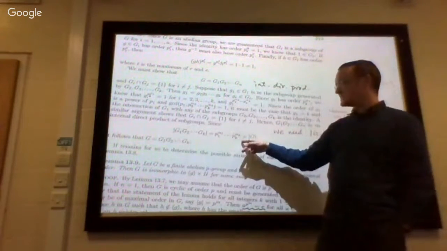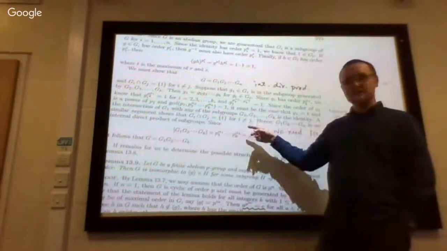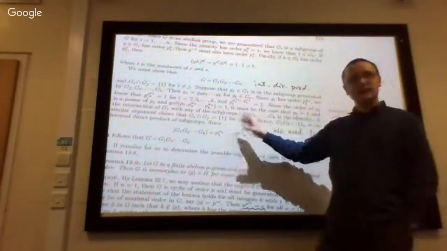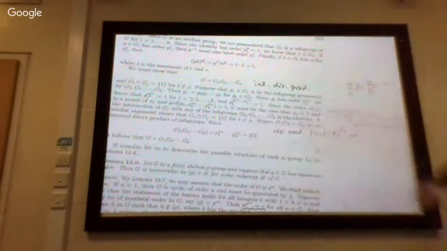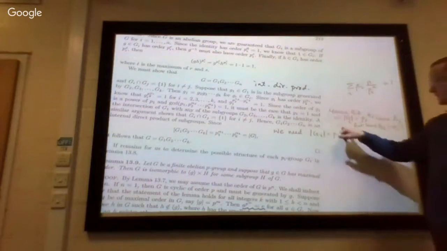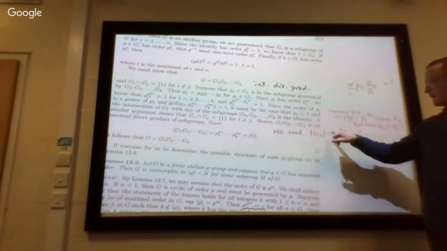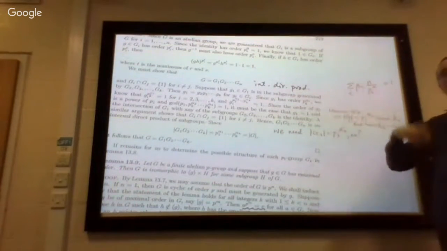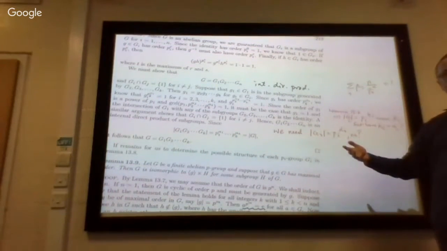But the question is, does it reach up to n? Is each of these exponents actually alpha i? And given what's there on the page, I don't think he's done it. I could be wrong, but I still think there's a legitimate question about how do you know it's this power, alpha i of pi, because the lemma only says it's some power of p.